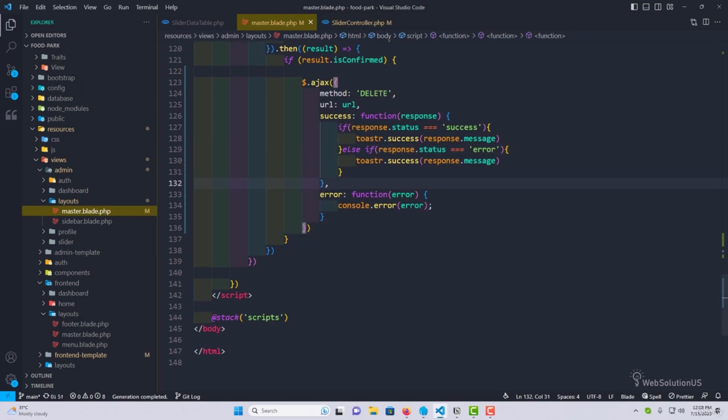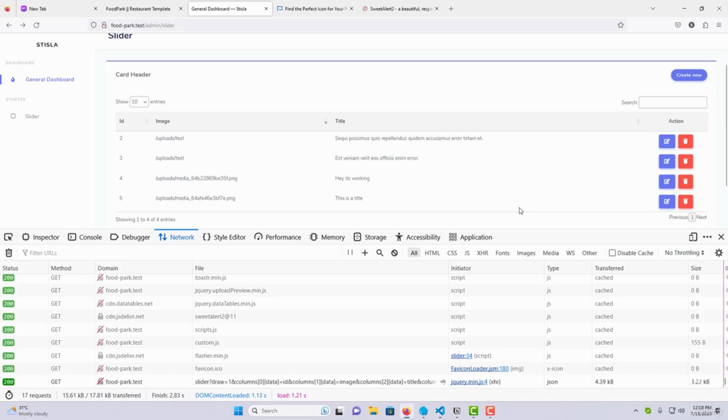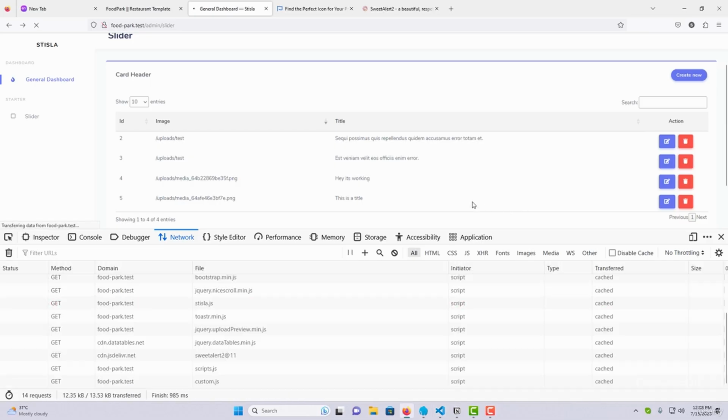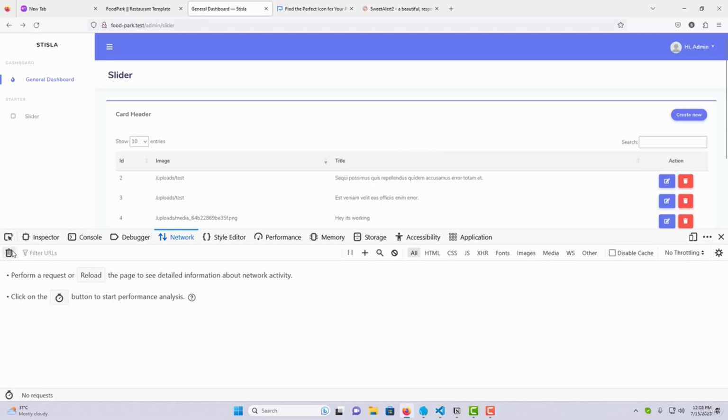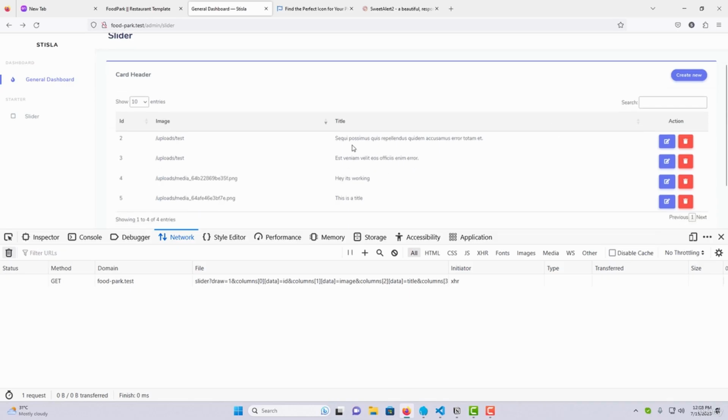Though we could have handled the error in the error function, it's totally fine; we are handling it in the same position. Okay, now let's check it out. Let's refresh this page, clear everything up. Now if I delete number 2, let's click delete. We're getting a message that it deleted successfully. Perfect, it's working.